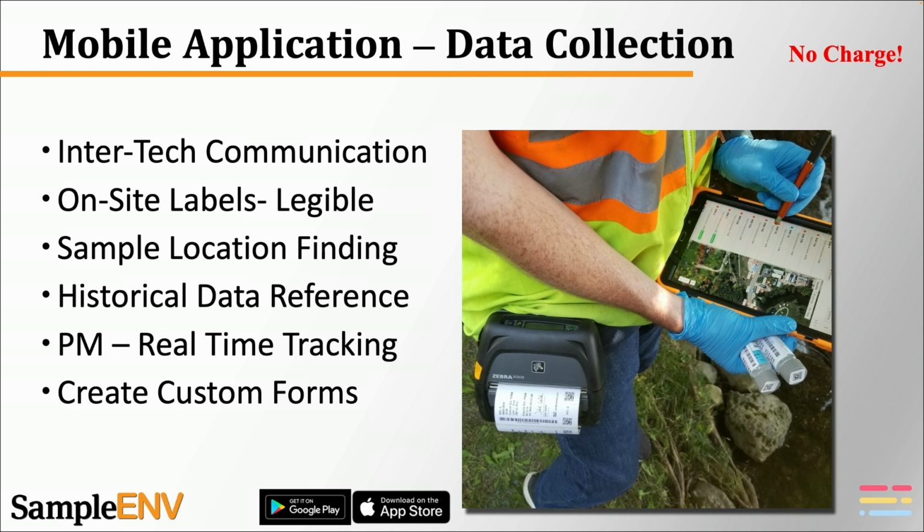If you've opted for the mobile printing, the labels are printed in the field right at the time of sampling. Everything's legible and neat. You sign your name on the device and your signature will print on each bottle label required for that sample. It's got a Google Earth type map on the main screen that shows you where all your sample locations are at. It shows you where you are relative to each sample location and allows you to find your way to a particular sample location. This makes finding locations in the field much easier.